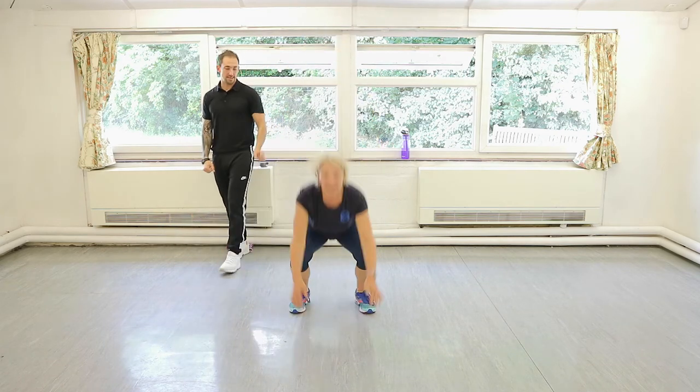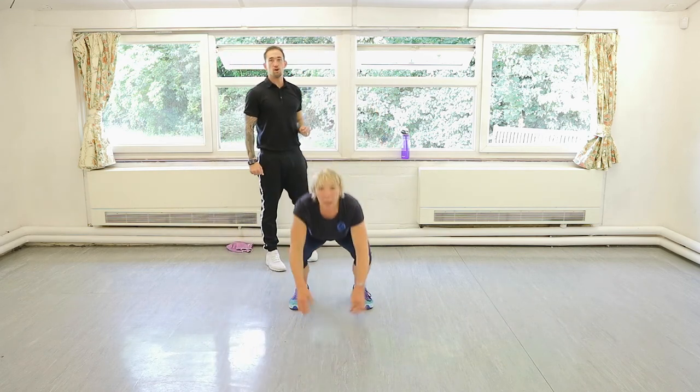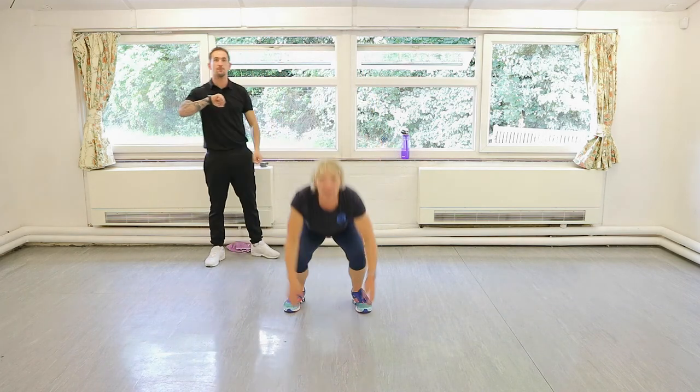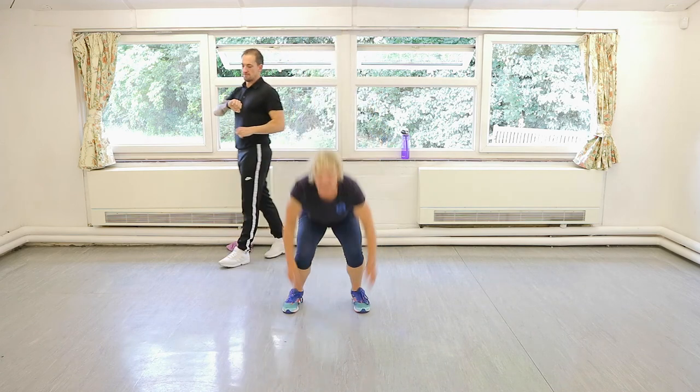Land light. Drive up. Land light. Come on. This is constant movement. There's no pauses. There's no breaks. You land, you go again. Nice and light on those feet. Don't land heavy. Be light, look after your joints.